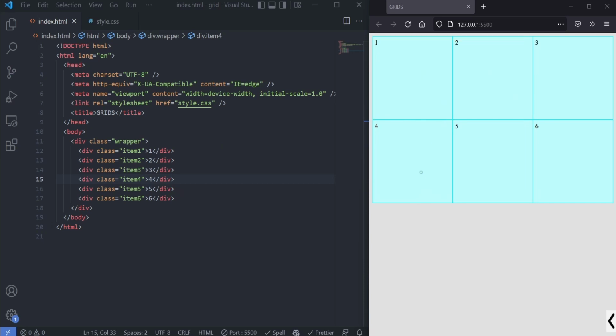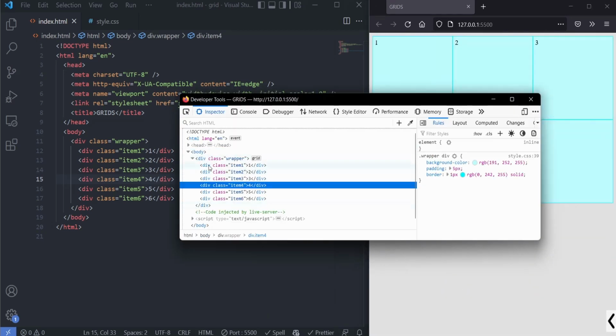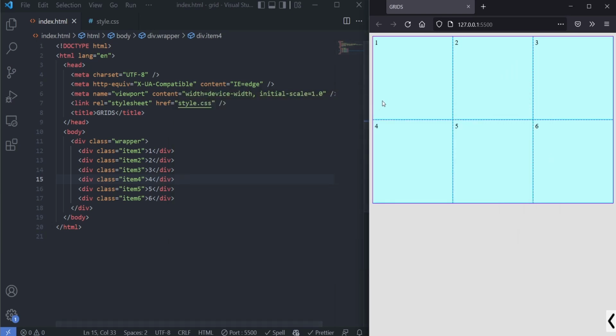Next, let me highlight the grid lines here. These lines here are called grid lines, and we have 1, 2, 3 and 4 grid lines in this axis, and 1, 2, 3 grid lines in this axis.